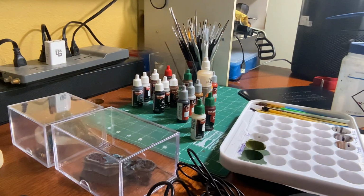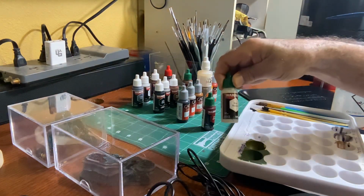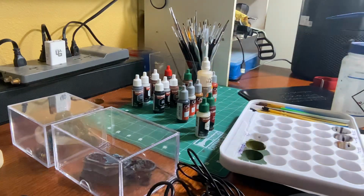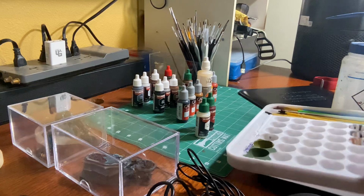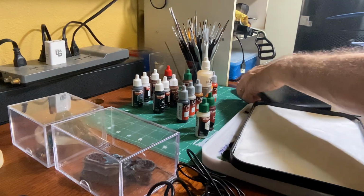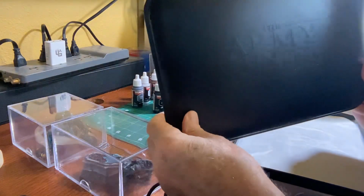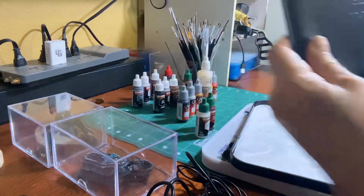Hello, Fanatics. I'm using not only the WarPaints Fanatic, excuse me, paints for the first time, but I'm also using the Wargamers Edition wet palette for the first time.